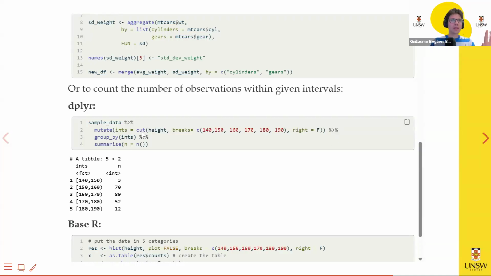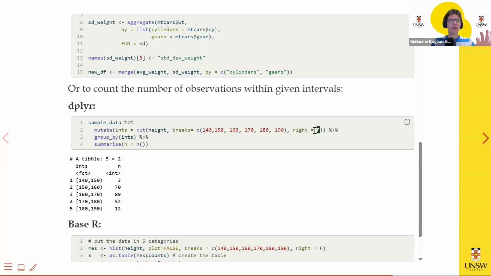Now, here I need to explain, you need this function cut. That's a new function we would not have seen before. So with mutate, I'm creating a variable that will be categorical, that will simply tell me the category based on a numerical variable, now transformed to an interval. Like, is the person between 140 and 150, or between 150 and 160, and so on? I need the function cut to do that, but the syntax is cut, the numerical variable I need, and then the breaks I need.